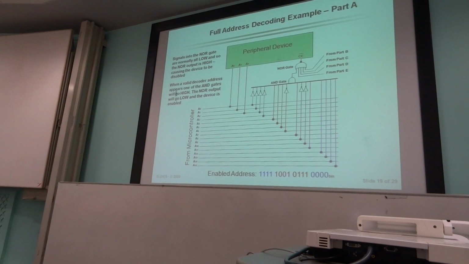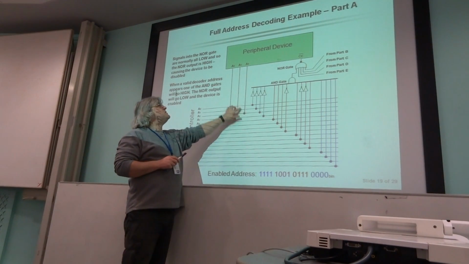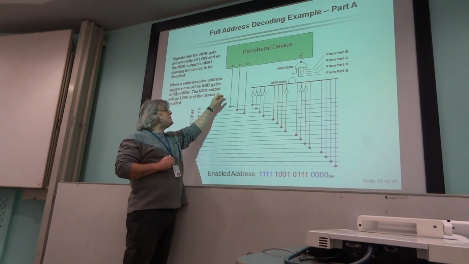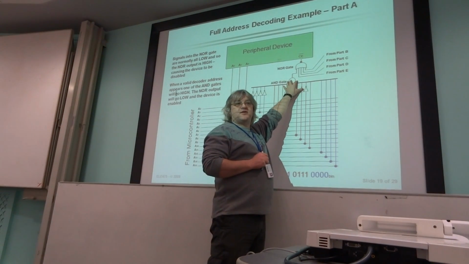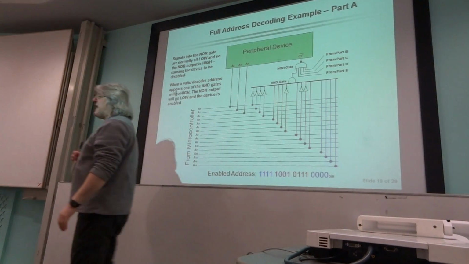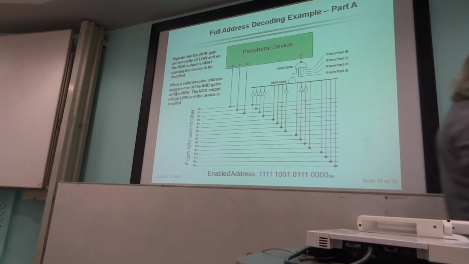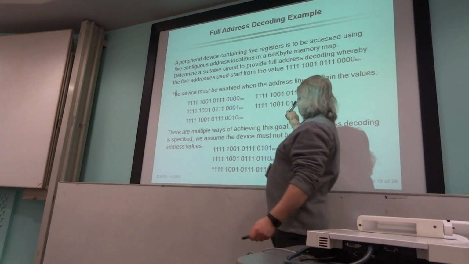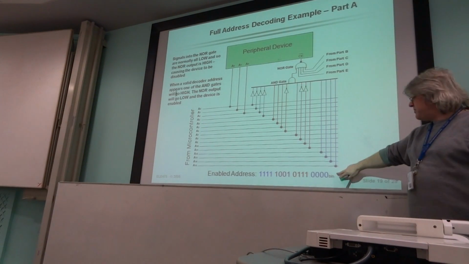So how do we achieve address decoding? Here's the device. These are the address lines which are feeding into the 5 internal registers, which are used to select particular registers. But we're also feeding the whole of the address bus into address decoding circuitry. For each of the 5 values, if I go back one slide, there's this one, this one, this one, this one, this one. These values are going to appear. This is just one of those combinations here.